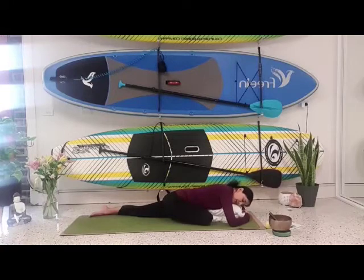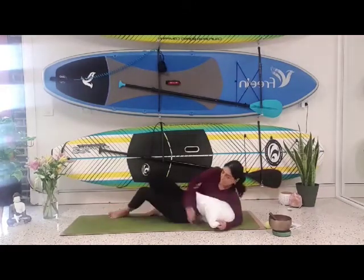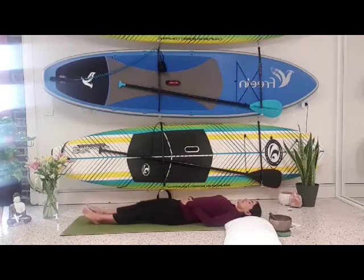Let's take three more breaths here. And then gently releasing and lying down on your backs. Lying down on your back. Breathing in and breathing out.